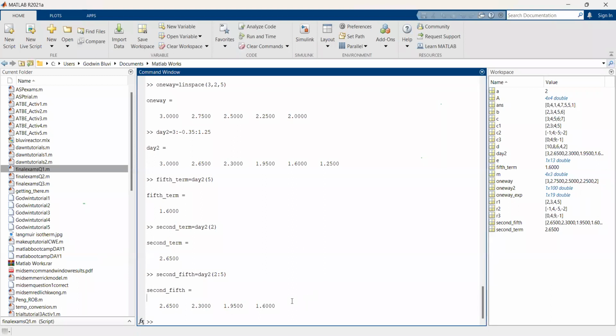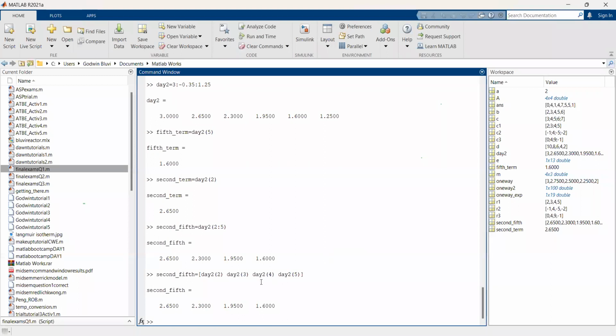Now, from what we've learned, somebody who is very adventurous, or who has forgotten this command in an exam, can just do this: open bracket, day2 of 2, day2 of 3, day2 of 4, and day2 of 5.